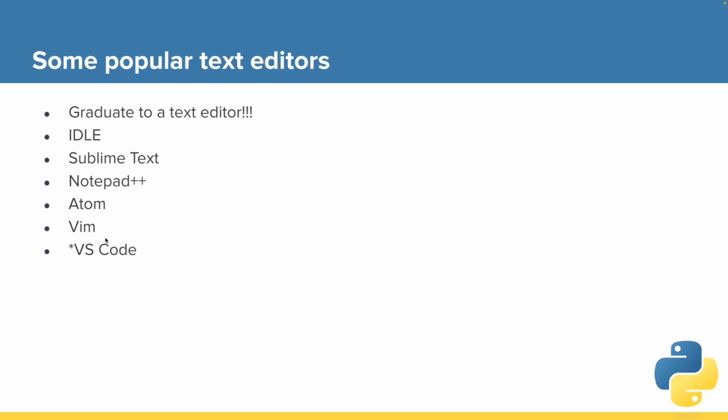It's very powerful for being so lightweight, and it is installed by default on most Linux systems. So when we're editing code and scripts on Linux remote systems, for example, or local systems, that can be very helpful. And VS Code, I put an asterisk there because that is definitely a text editor, dare I say, that is gaining a lot of popularity and I think is very worthwhile to learn. It is also a full-fledged IDE, Integrated Development Environment, which we will get into more later in the course.